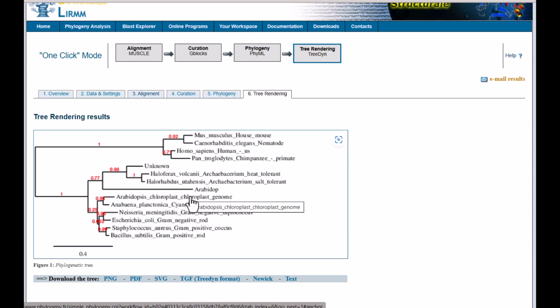Also pay attention to the chloroplast here. So the chloroplast genome are related to cyanobacteria, and it's thought that the chloroplast and mitochondria were free living organisms, and through the endosymbiont theory, through the endosymbiont process, they merged with another eukaryote and then became sort of an endosymbiont organism.